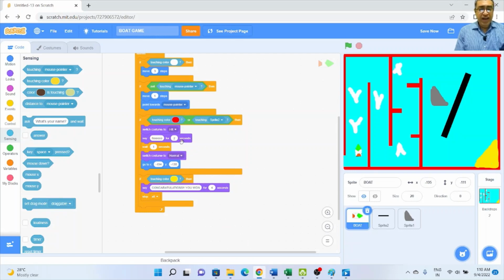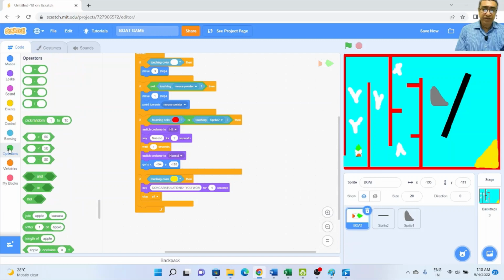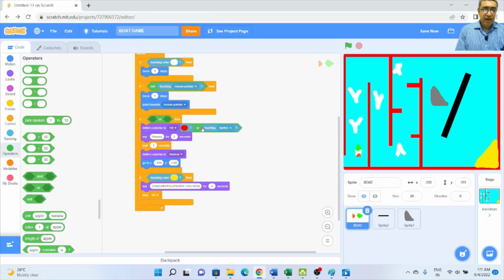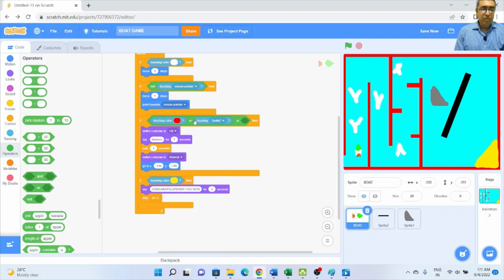So we already added here one OR command. So we will add multiple OR commands here. How will we do that? We'll go to the operator and drag this OR command again here, and place this OR already in the first block. Now we have multiple OR commands: condition number 1 or condition number 2 or condition number 3.